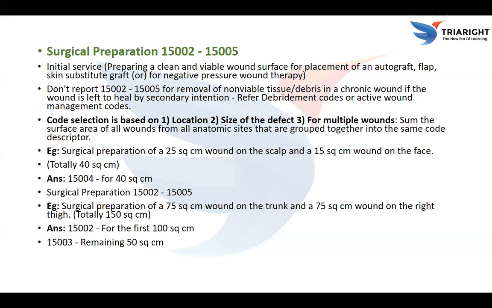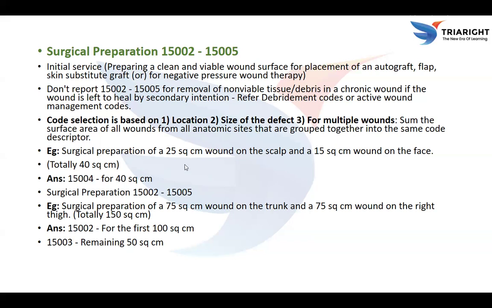So when not to use 15002 to 15005. Do not use these codes if only dead tissue is removed and the wound is left open to heal on its own, which is secondary intention. In such cases, you have to use debridement codes, active wound management codes. So the key rule is surgical preparation is only for wounds that will receive further treatment.